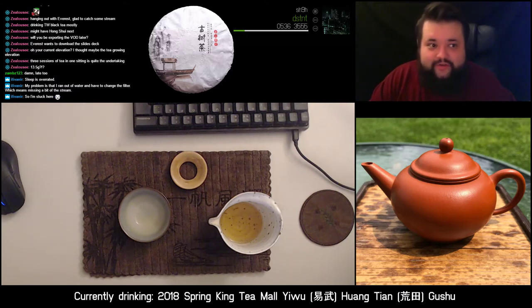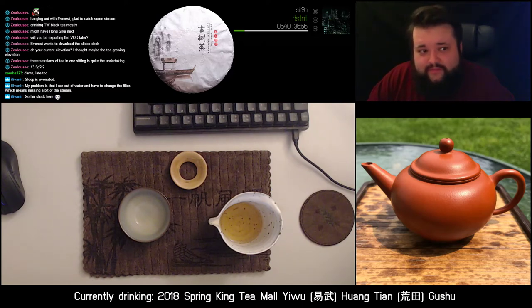Yeah, 13.5 grams. Now, usually I'd probably go for a lot less, even if I were to do it in the Hongni, in the Duanni. But today I thought it might be a good idea to try to scale things linearly. So I'm doing 7 grams in the 130 ml Zini, 9.2 grams in the 170 ml Hongni, and I'm doing 13.5 in a 250 milliliter Duanni.